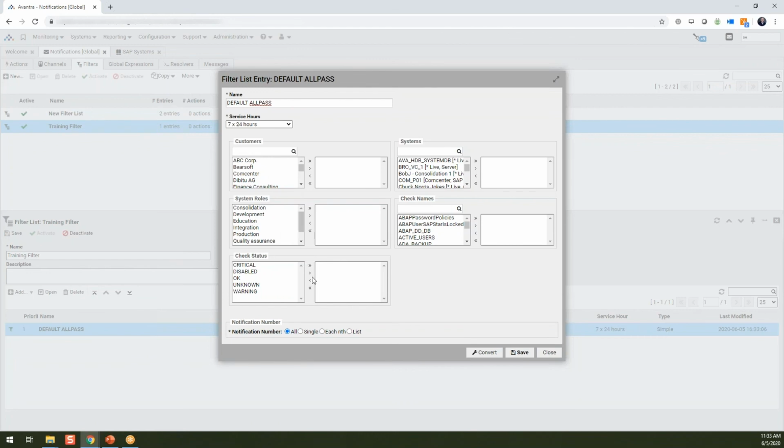But in the example we were just saying, you want to be notified every one notification starting with the 6th notification, which I believe is going to be 30 minutes. So after 30 minutes, you want to be notified, or maybe after an hour, what have you. We want it to go out, and now I want to receive this, right?